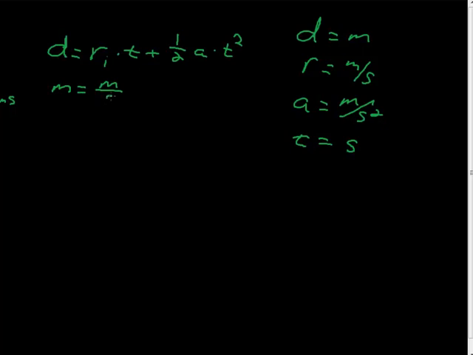So we take all of these units, we plug them in. We don't even care about the numbers. This 1/2 here, it's a number. We don't care about it. We're only considering the units on this. Plug in the meters per second squared and the time squared. Seconds start canceling, seconds squared start canceling, and what are we left with? Meters is meters plus meters. That makes sense. All right.